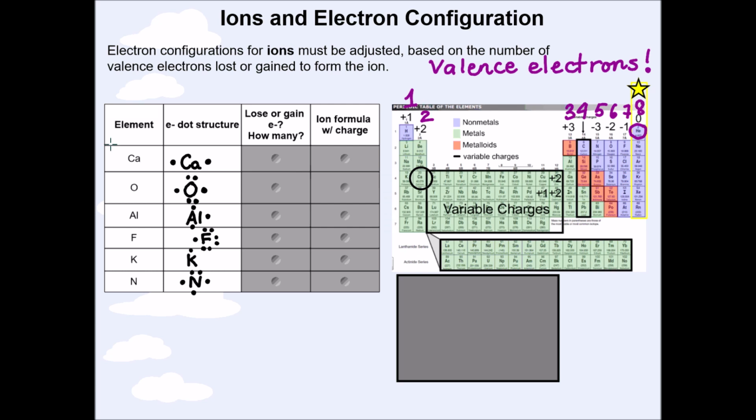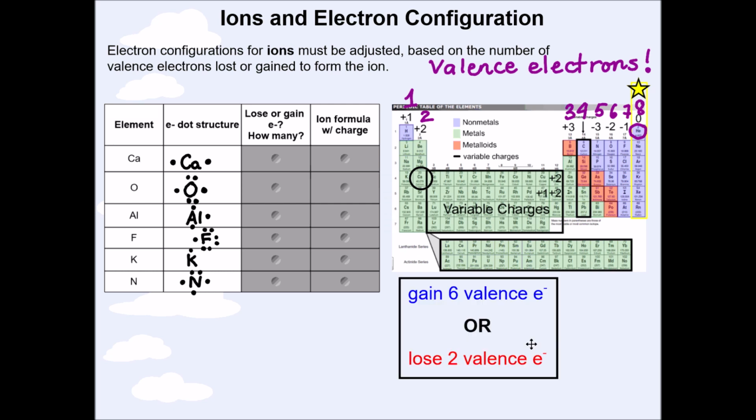Since it already has 2 valence electrons, it can choose to gain 6 more valence electrons, or it can try to lose 2 valence electrons. Well, you may be wondering, if it only has 2 valence electrons, what happens when it loses both of them? Well, then instead of having 2 valence in the 4th energy level, calcium is going to have 8 valence in the 3rd energy level, which is completely fine. It still has the 8 valence electron status. Therefore, it is easier for calcium to lose 2 than to gain 6.